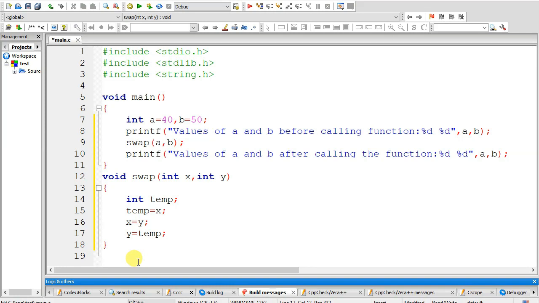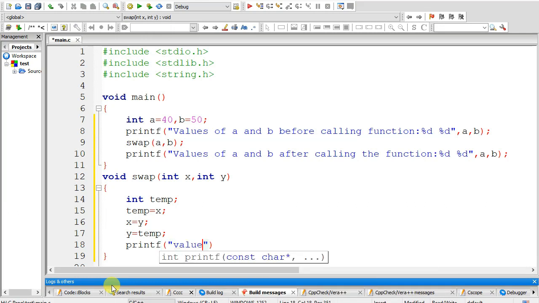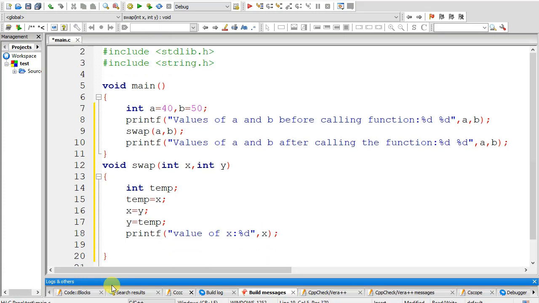So in that case, if we print the values of x and y, printf value of x, here we take %d comma x, and value of y %d comma y, then a new line.